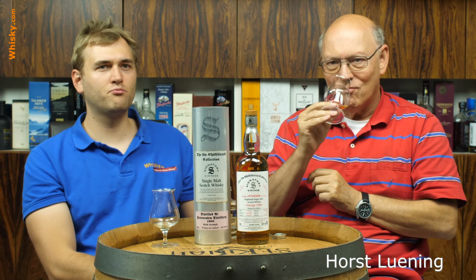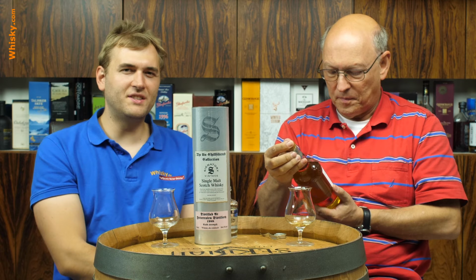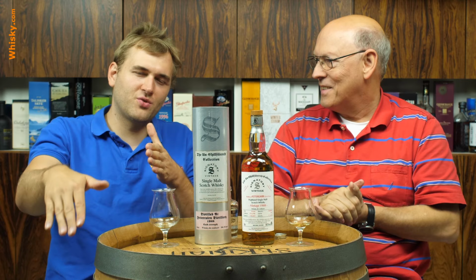But I don't find it as a... It's not a European bitter oak. It's more of an American oak. An intense American oak. Yeah. So I find it very pleasant. For me, the oak is a pleasant flavor that just turns into unpleasant when you have over-maturation within European oak, where it turns into a really bitter coffee note. This one is a friendly, oaky American oak note.